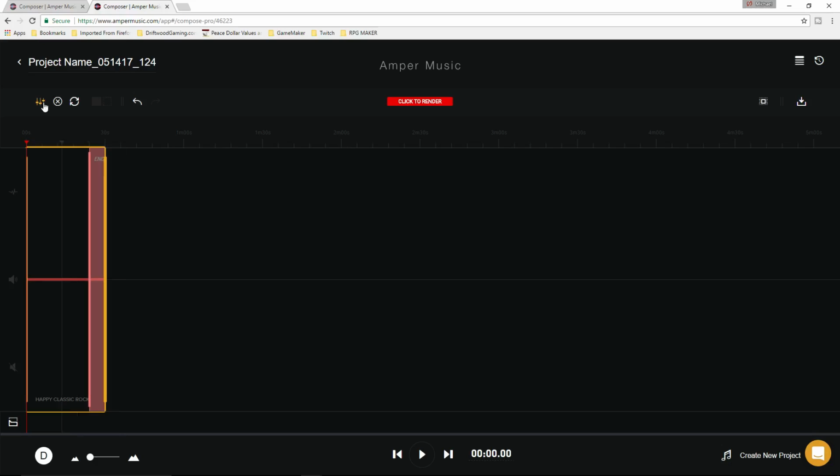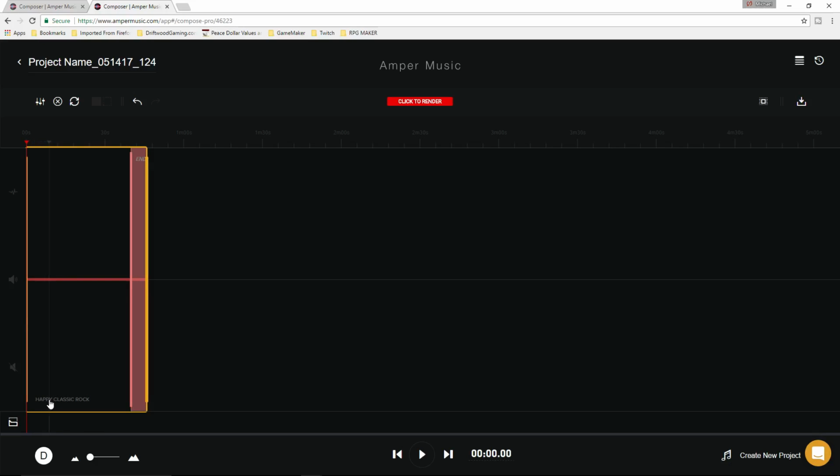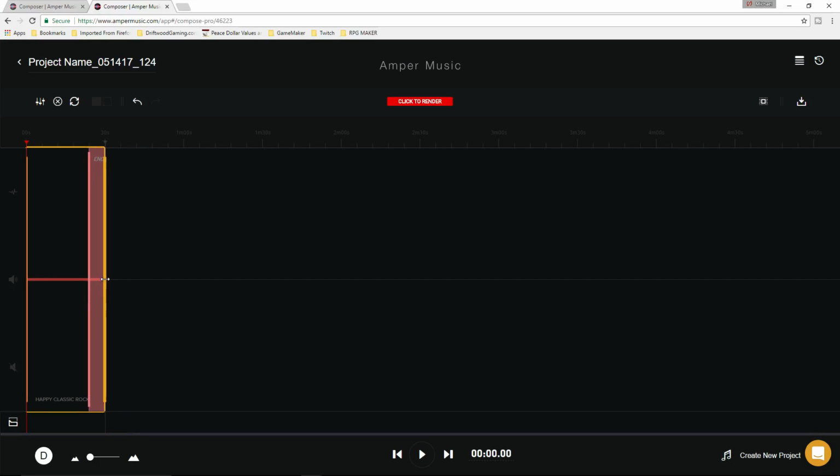But basically, on the top left-hand side, you'll have Edit Selected Region. It looks like a little mixer board. If you don't see it yet, make sure you click somewhere right here to make sure it's showing the duration, right? And in the bottom left, you're going to see whatever it's currently set to. Mine's currently set to happy classic rock. Now there's some presets, and these moods are going to determine what it sounds like, basically, and the AI that it's using to put together a chord progression and the synth and everything.